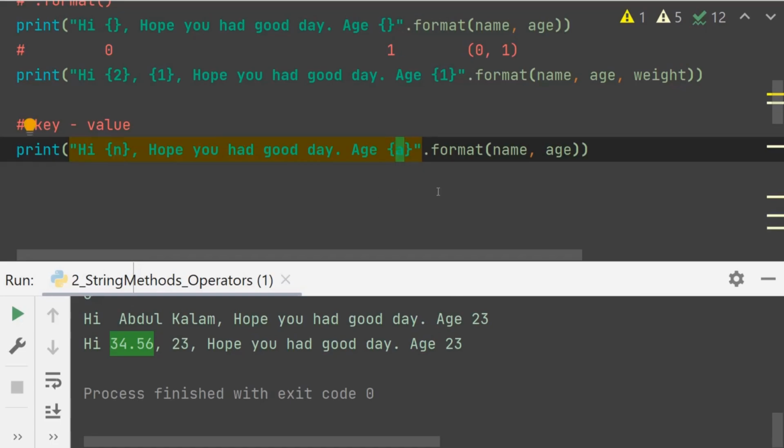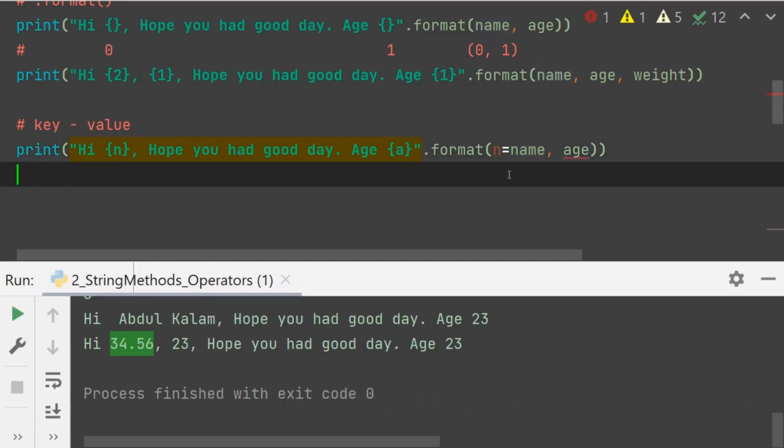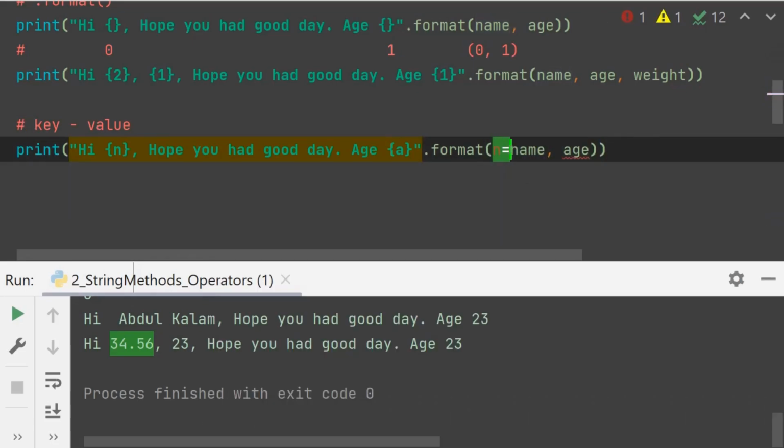We have to now pass a value for this n and this a, that we can pass using the assignment operator we were using before. So for key n you take name, for key a you take age. We are telling Python with the key value concept. This will also do the same thing.